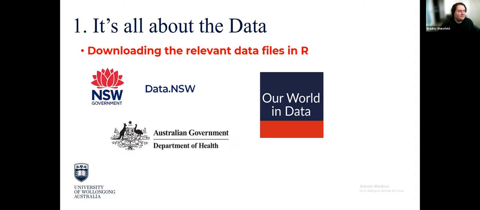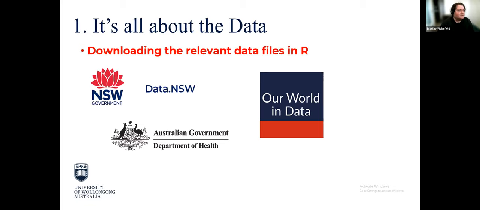Alrighty, so if we have a look at our first step, it really is all about the data. Getting access to good quality data is often quite difficult. This is why the COVID-19 example is really awesome, because everyone right now is really trying to share as much data as possible so we can get a good understanding of what's going on. And I've got three interesting sources of data I've shown here. I've also used data.gov later on. I probably should have added that, but we're mostly going to be using these resources to get our data, and we can query it directly from the different websites.